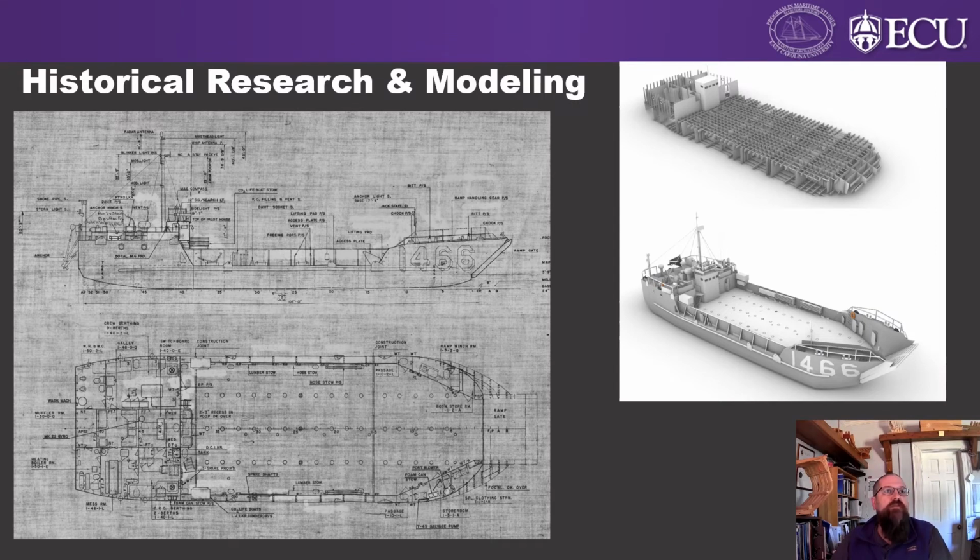So, armed with the information from Dr. Ralph's reconnaissance, Jeremy and I went on a hunt for builders' plans. We found them at ECU in a specific collection related to a North Carolina boat and shipbuilder that had been employed in repair and naval contracting since the Second World War. With these plans, we were able to build a very detailed, scaled model in McNeil's Rhinoceros program.